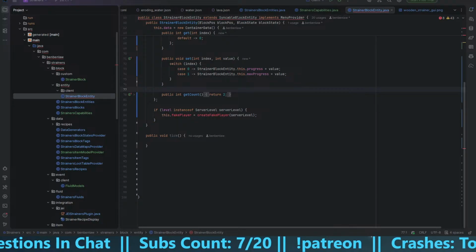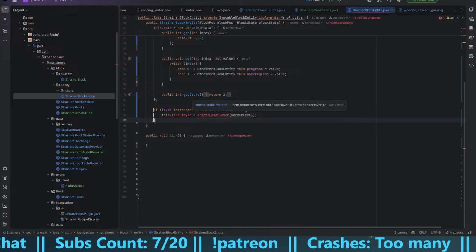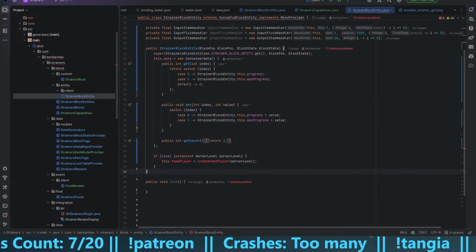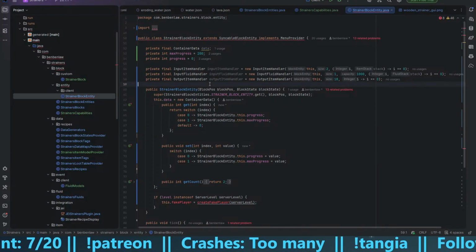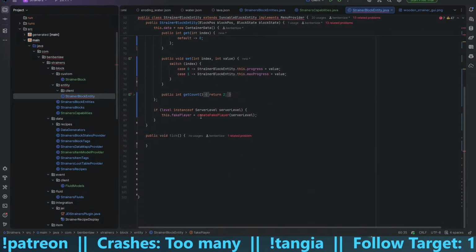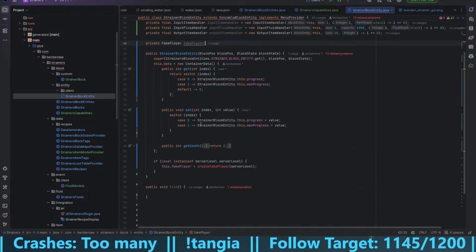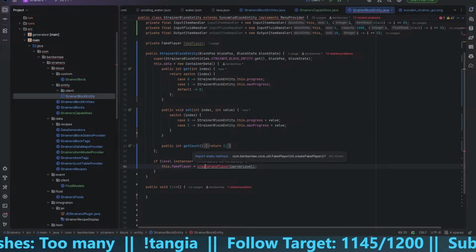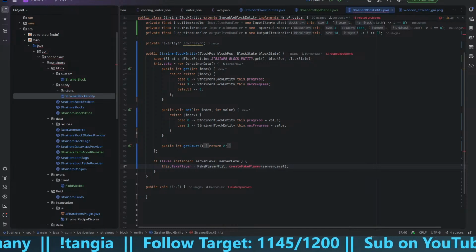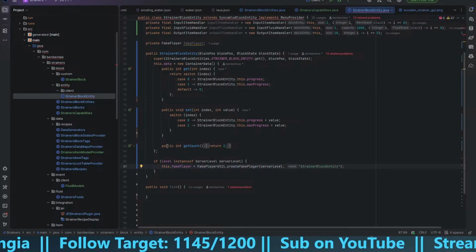Oh, the fake player might be to damage the mesh. Yeah, I guess we should do that. Just call it the strainer block entity.